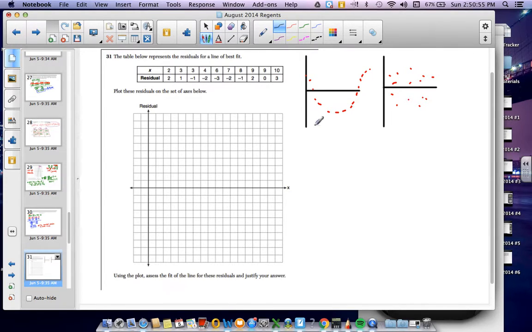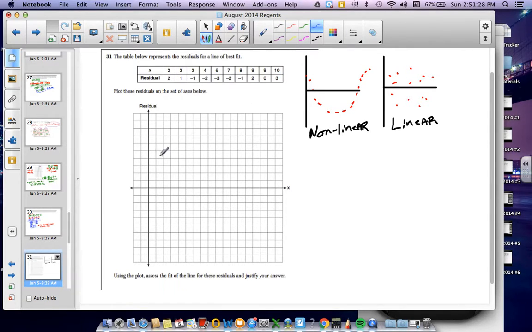What a pattern tells us is that the original data was nonlinear, based off how the residuals responded to the line of best fit. Randomness is actually good. That means our line of best fit worked out well because the original data was linear. Obviously, if the original data is close to being linear, a line of best fit is going to fit it, no pun intended, quite well. So let's see what we get. We'll keep that concept in mind.